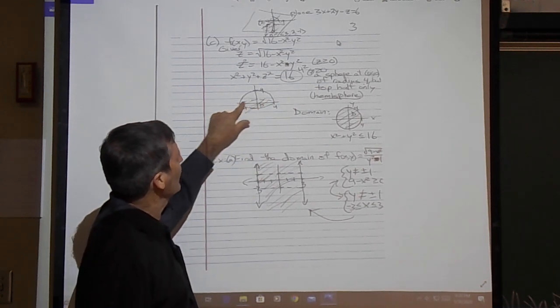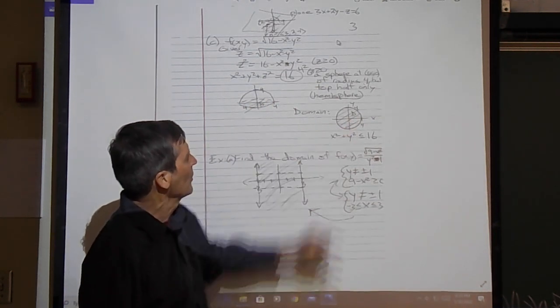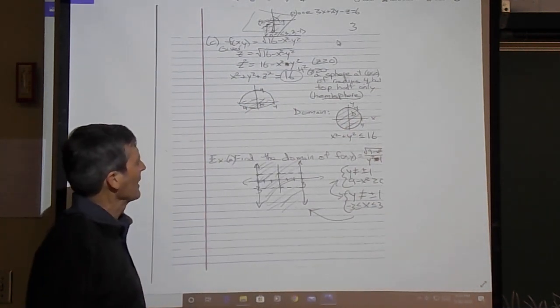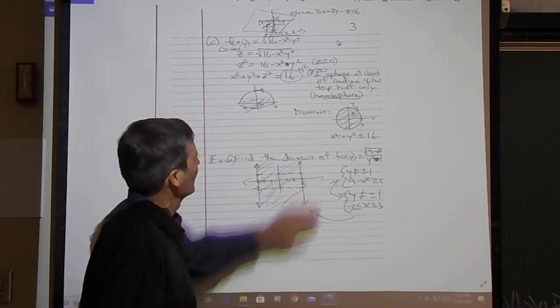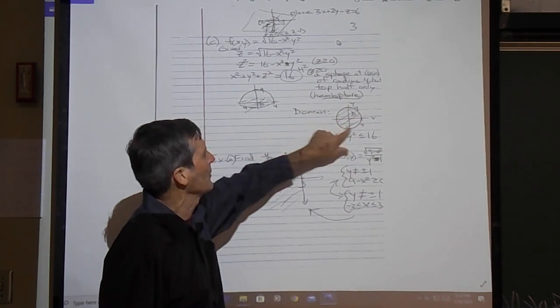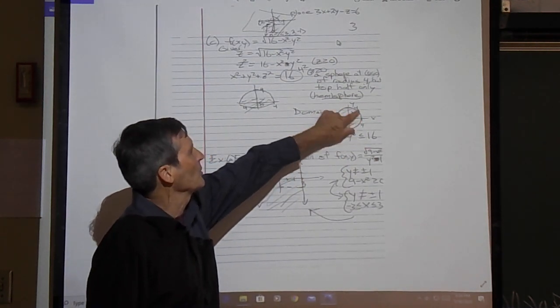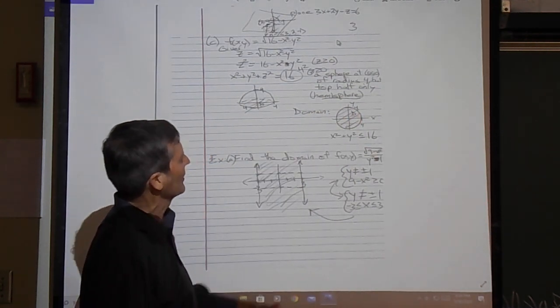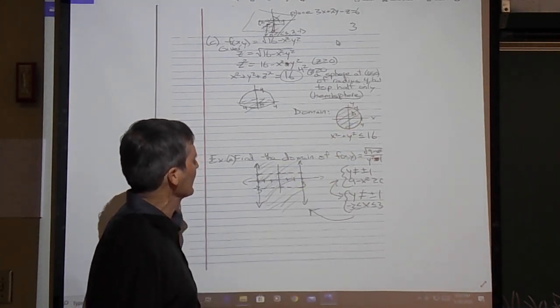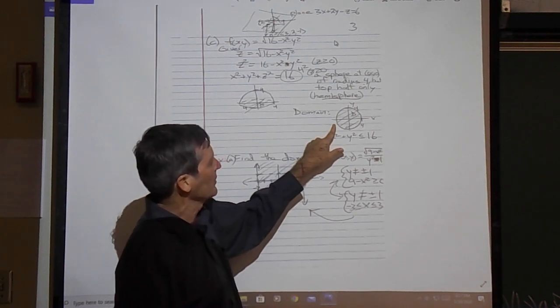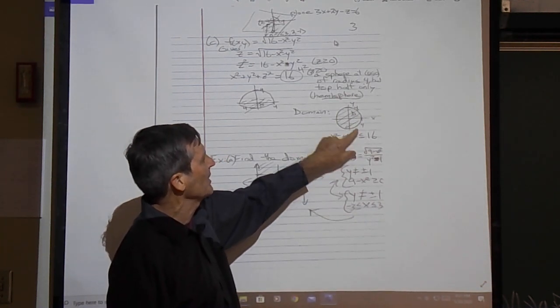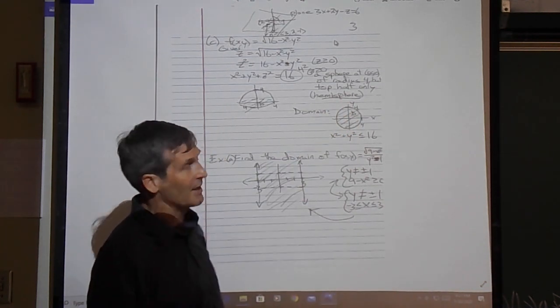And it has this domain underneath, D, that I drew over here. And now you can see why it has that domain. There's no points plotted except above this circle. That's a disk, actually. The circle is the boundary, and the closed disk is the boundary with its interior, and for the open disk, you leave this off. This is an important point, too. These points are included in the domain, so I drew them solid. If it was less than 16, I'd have to draw them dotted to indicate they're not in the domain.